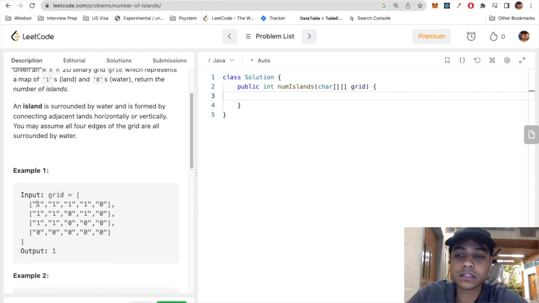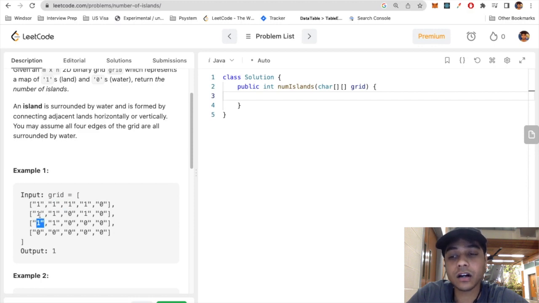The way that we're going to solve this is by iterating through all the rows and columns of this grid. Once we find that we've located a one, we're going to call another method, and we're going to check if all the adjacent elements of this one are one as well. We find that this is a one, and then we call another method to see if the adjacents are one as well, and we will start replacing these ones with zeros, and then go into all this recursively.